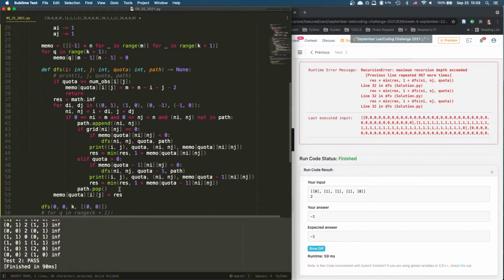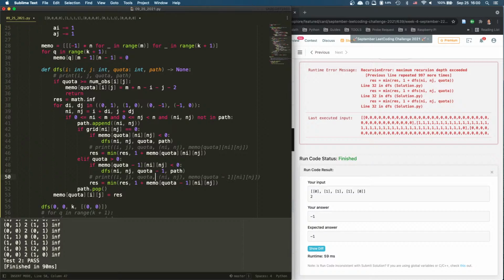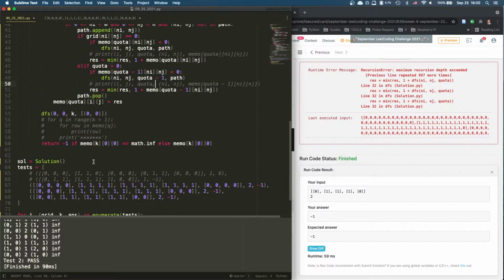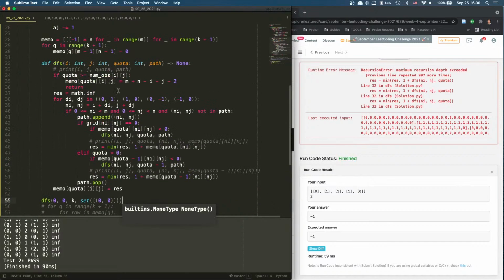So I have to comment on this. And let's get back to the set. Set saves time. And then this is going to be add, this is going to be remove.